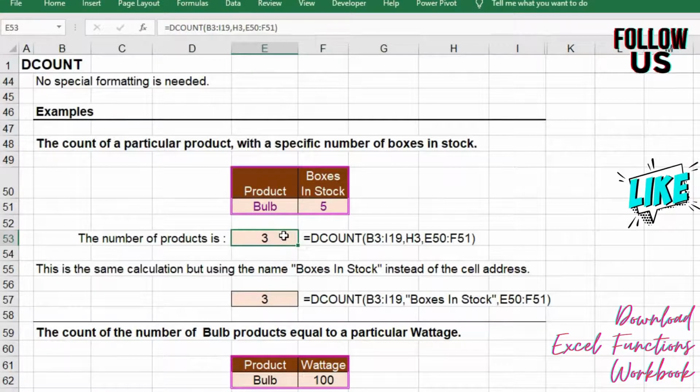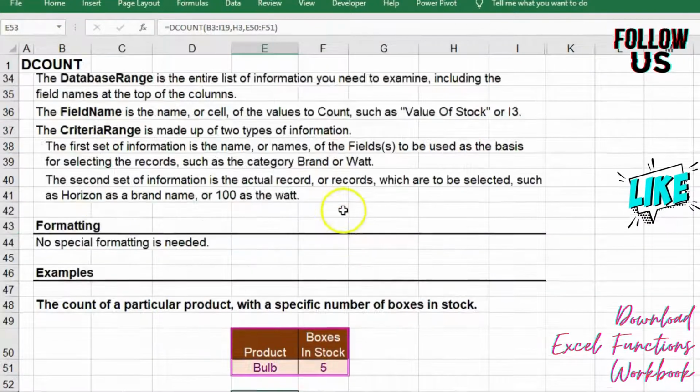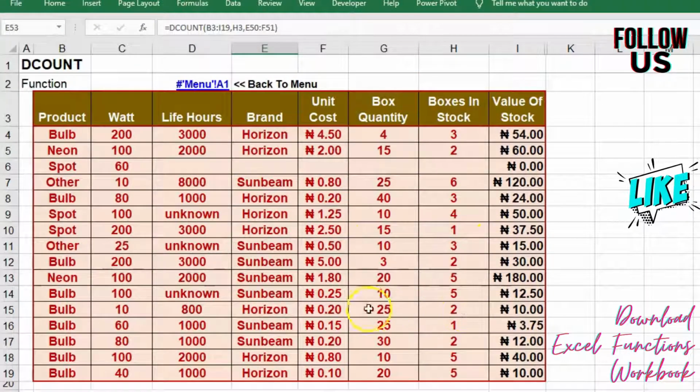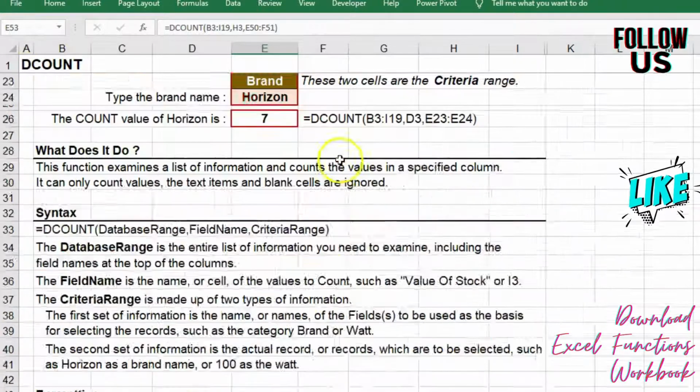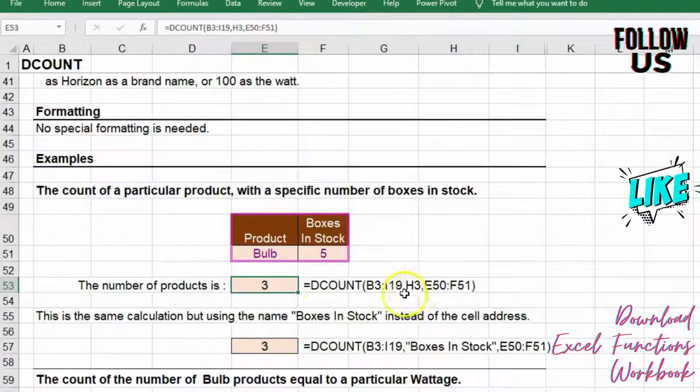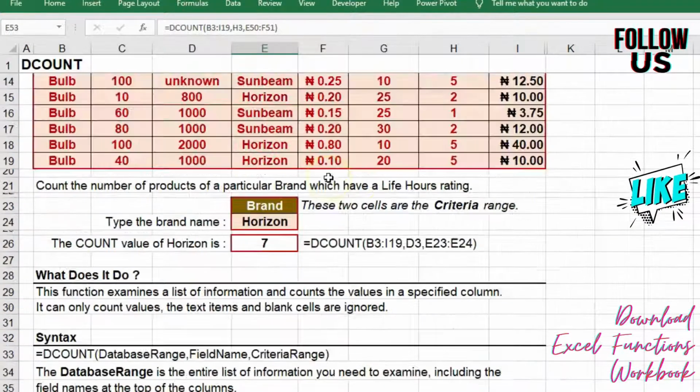Using the DCOUNT function, in this cell, I have inputted this function DCOUNT B3 to I19. That is the entire table above, including the headers. Then, comma, H3.